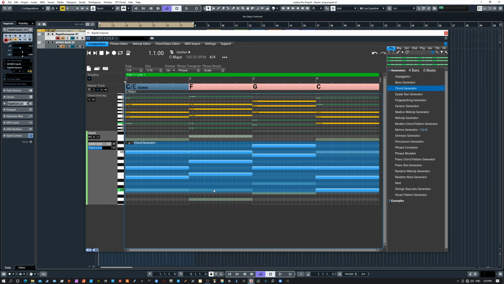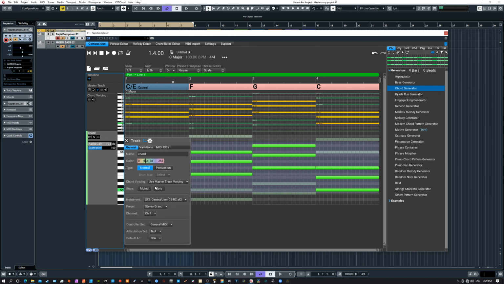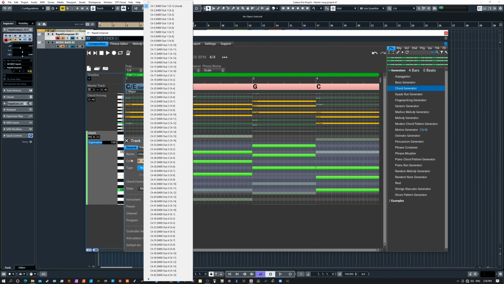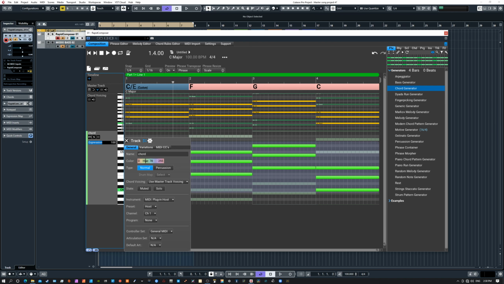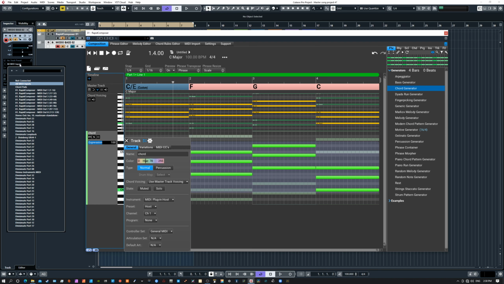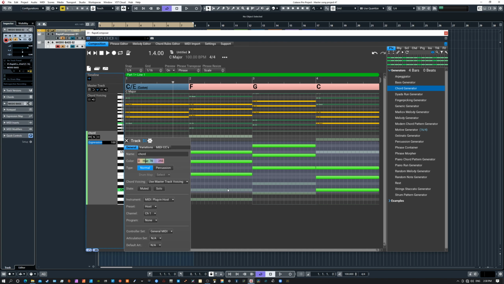So you can decide what instruments you want to play any track, and in this case, if I click on this, it will play it through. And that's just hooked up to a sound font. If you right-click on it, you can change what's playing what. And if I want to play something from a MIDI instrument in the plugin, I would go to Plugin Host, and it's on channel 1. And so that means that my Moto bass here needs to have an input from RapidComposer channel 1, and now my Moto bass will play.